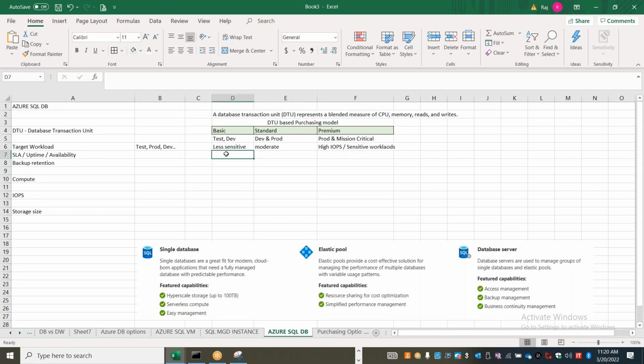And in general, when it comes to IOPS, you get around 2.5 IOPS per DTU here, and here per DTU you get around 48 IOPS. That's the level of difference you have: from 2.5 IOPS per DTU to 48 input outputs per second per DTU. So if you are provisioning one DTU, it will give you 48 input outputs per second. Based on that, if your application is demanding more, you can assign more DTU and increase the amount of IOPS you are going to get.